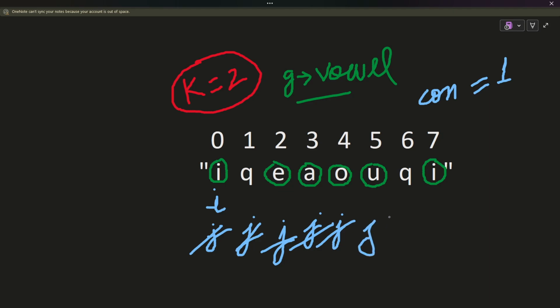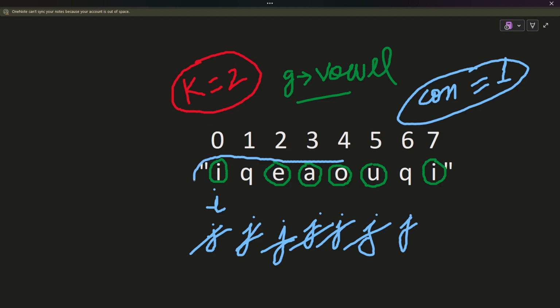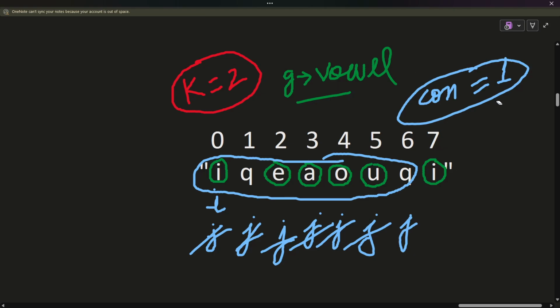Here we get a u, but the consonant condition isn't fulfilling. When we come here, see what happens in this window. In this window we have exactly 2 consonants. Let me update it now, because the condition is fulfilling.